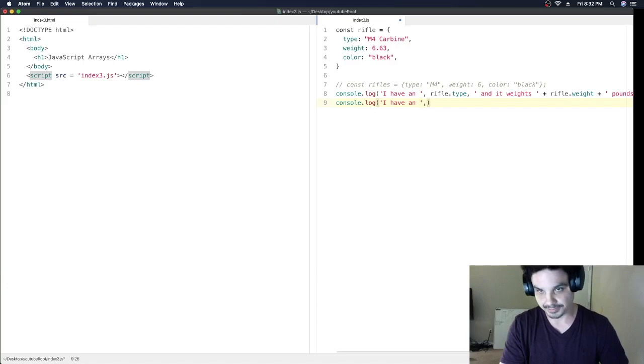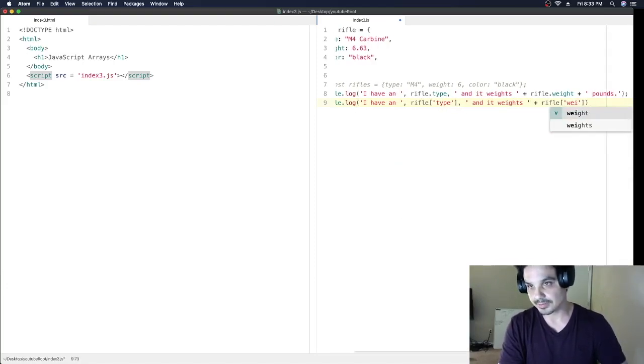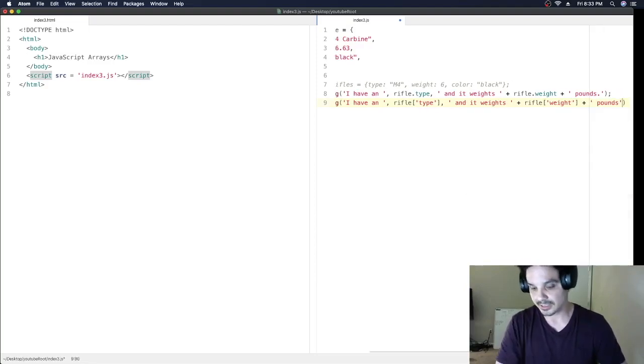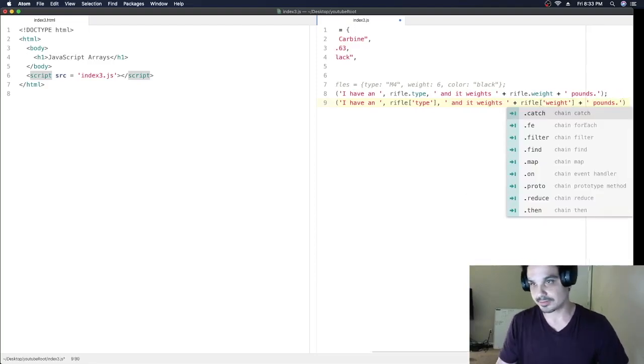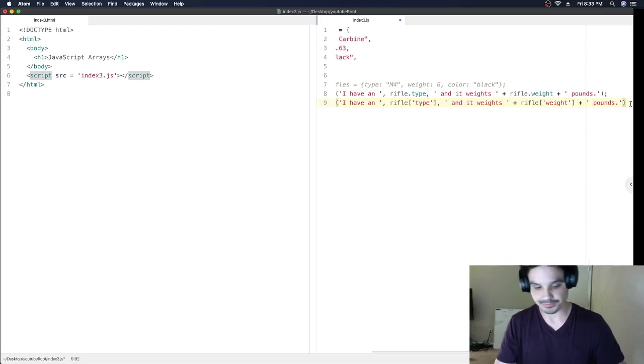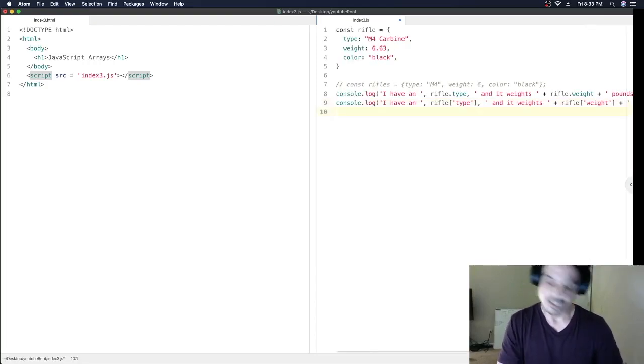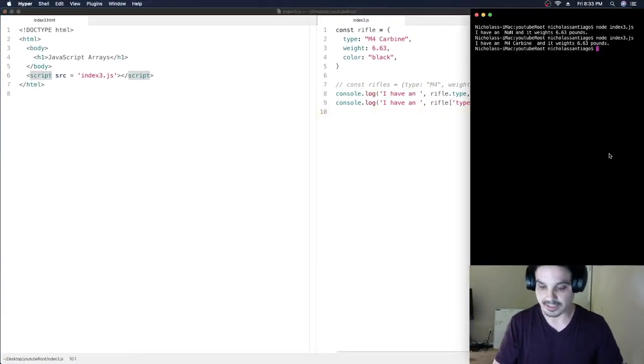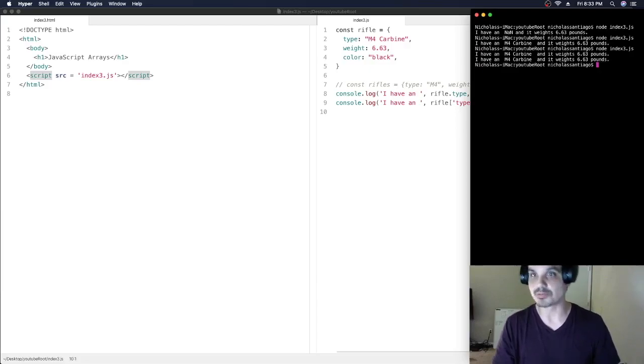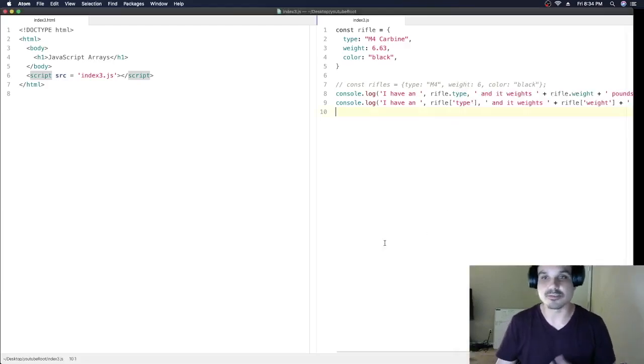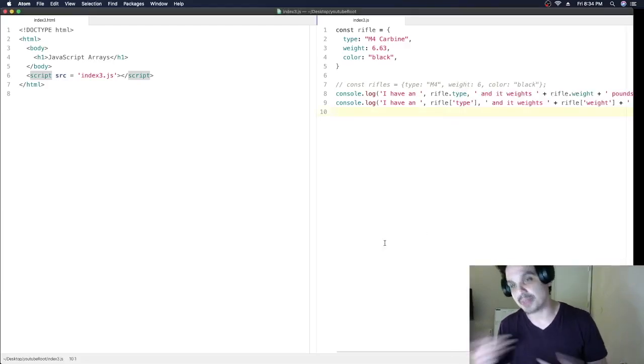Alright, let's save it. Let's see. Oh, dope, look at that. Both results. So there you go, some ways to access the properties in your objects.